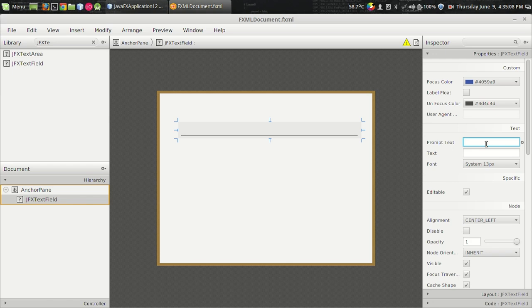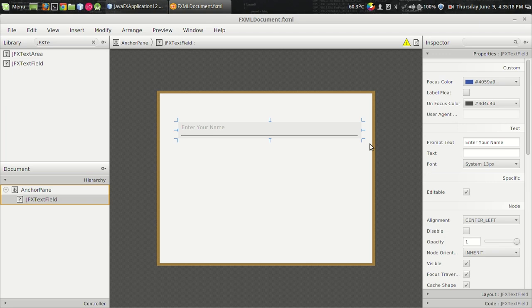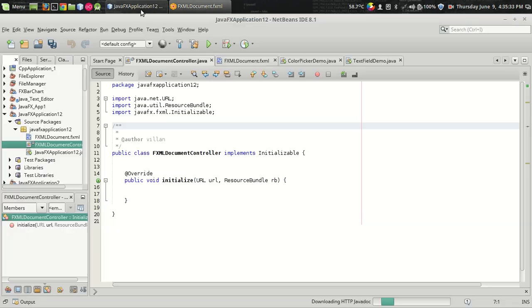Suppose let us give a prompt text as "Enter your name". So it will be a prompt text in your JFX text field, and I am not taking the label float, because we will see what a floating label is in a later section. So let us run the program.